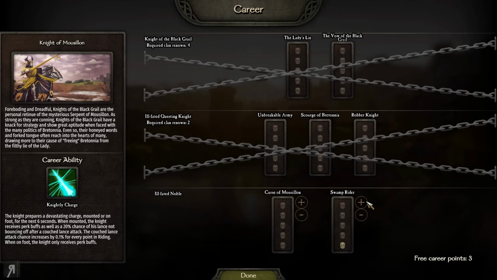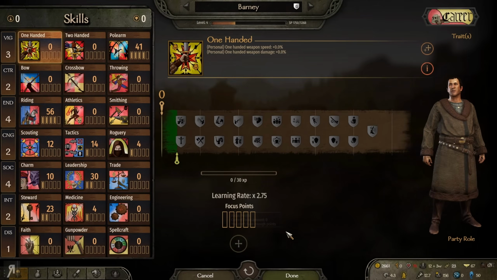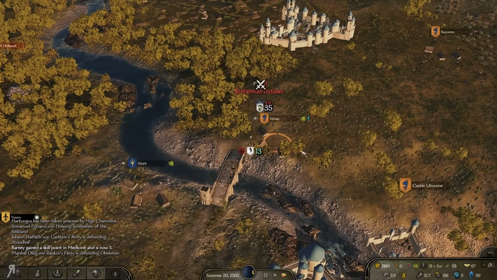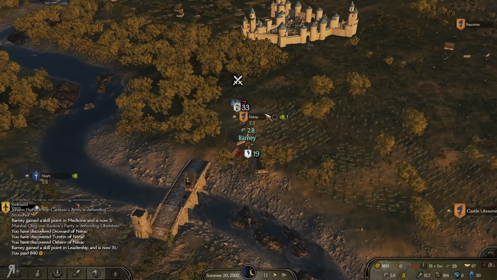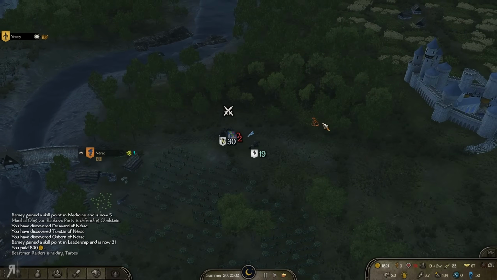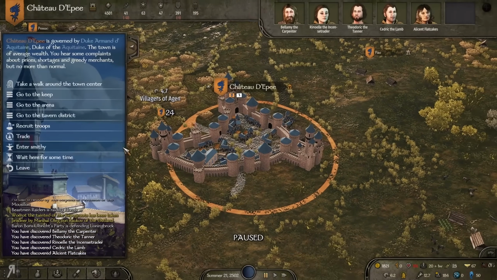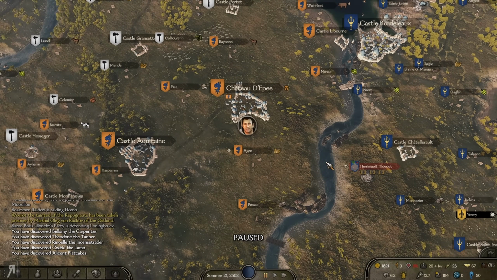Okay, so I'm going to actually take this off, and we're going to be putting 4 points in this. Because look at this, all knight troops receive 20 bonus points in one-handed and two-handed skill. Every melee kill gives roguery XP, which is obviously great. And then we're just going to be getting all of that. We do miss out on the 40 additional HP, but I actually don't really care about that right now, mostly because it is going to take me an age to actually get regenerated, basically. So, being able to avoid that by reducing my overall total HP is probably going to be a pretty nice thing to do. Anyway, that is going to be it for this episode. I thank you very much for watching, and I'll see you next time.